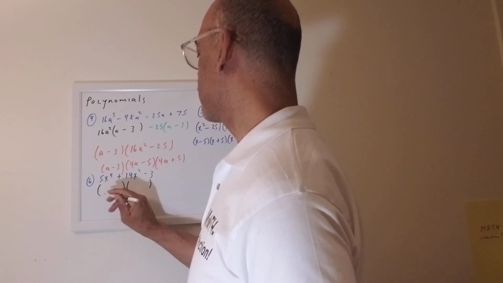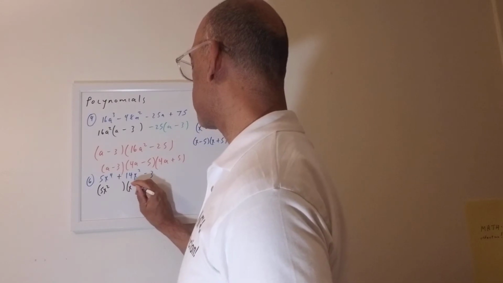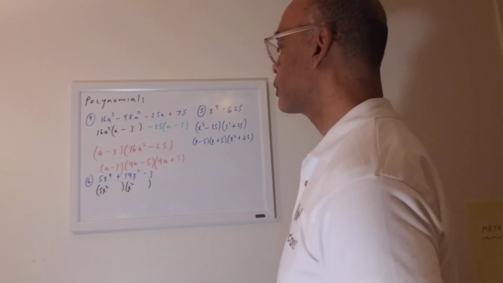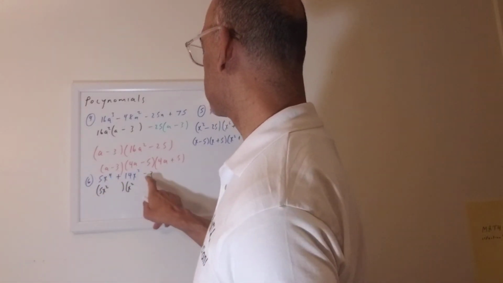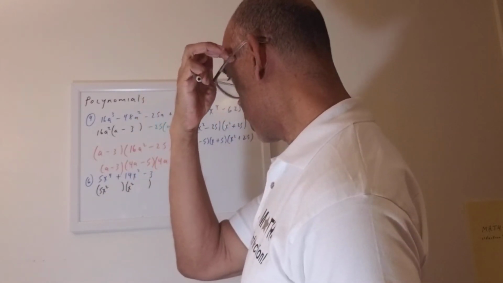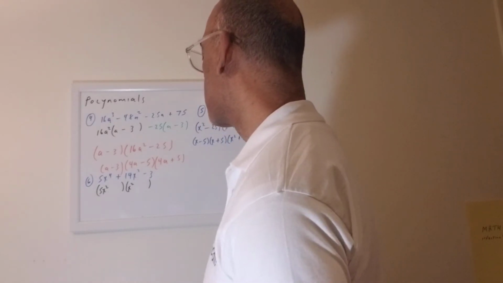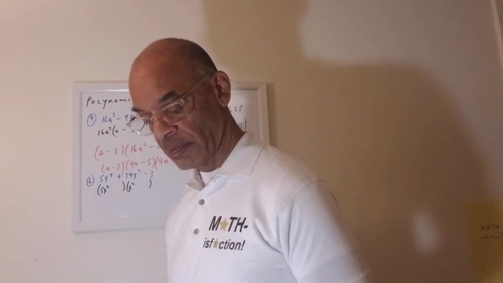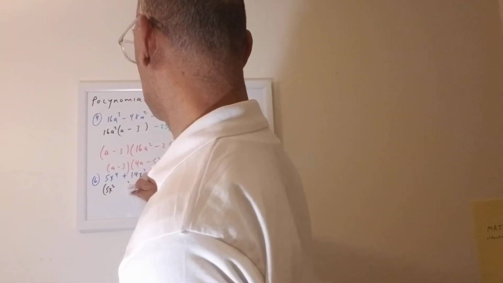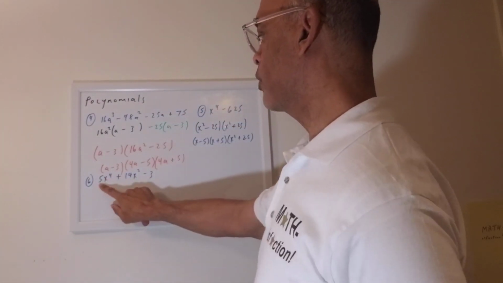What's going to give us 5x to the fourth? 5x squared times x squared. Now, what multiplies to negative 15 and adds to 14? That's what we're looking for. Okay, so let's back up and use grouping for this because I did not pay attention to the a value of being 5. A value is 5.